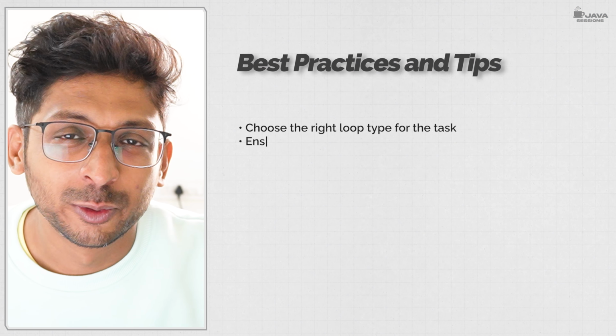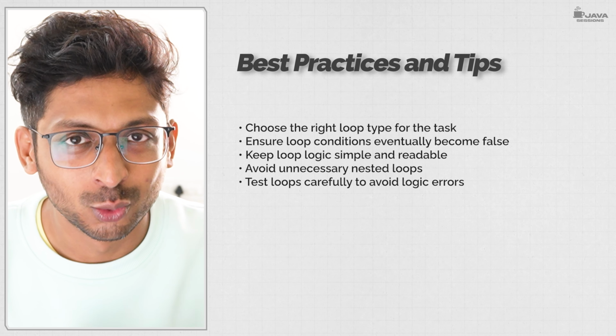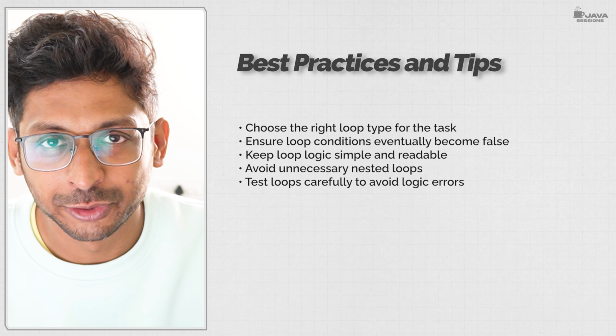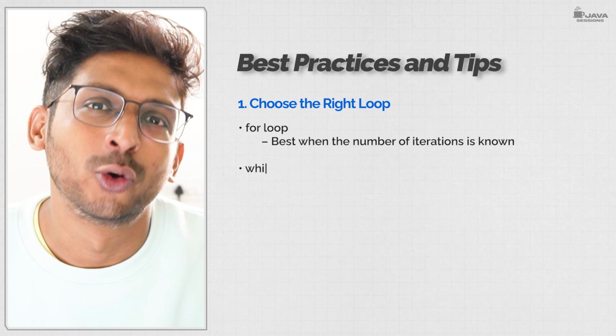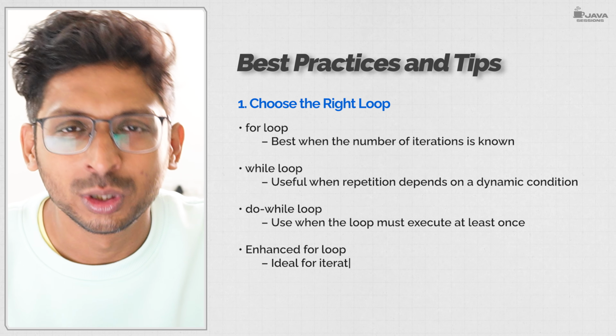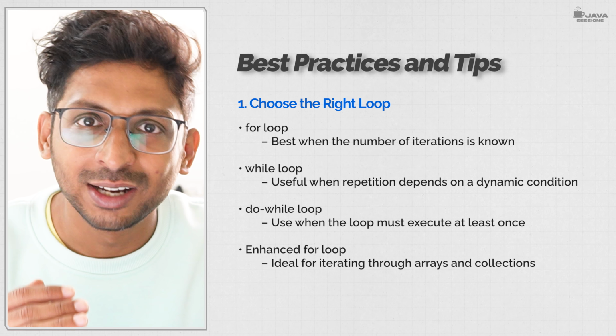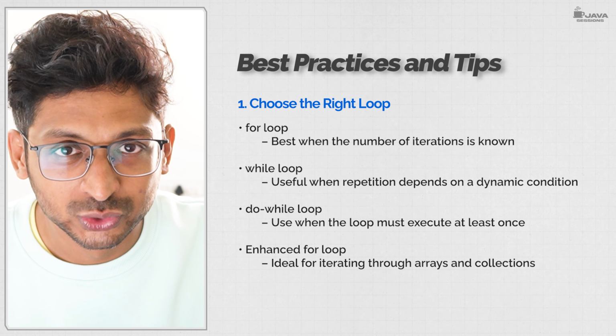Let's quickly go through some of the best practices and tips while working with looping statements in Java so that your code stays efficient and error-free. Use the right loop for your problem statement. That is, Java has different looping statements: the for, the while, the do while, and the for each. So understand when and where to use each one of them.